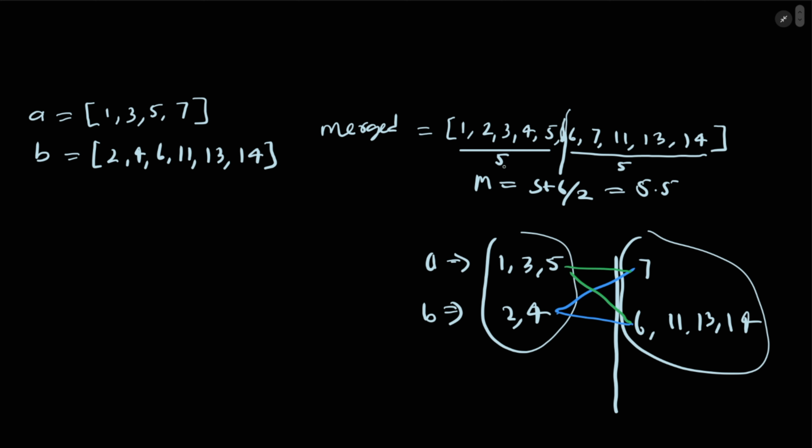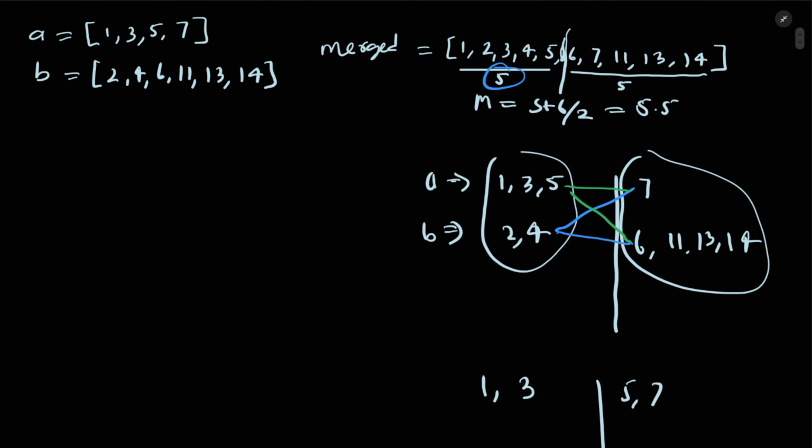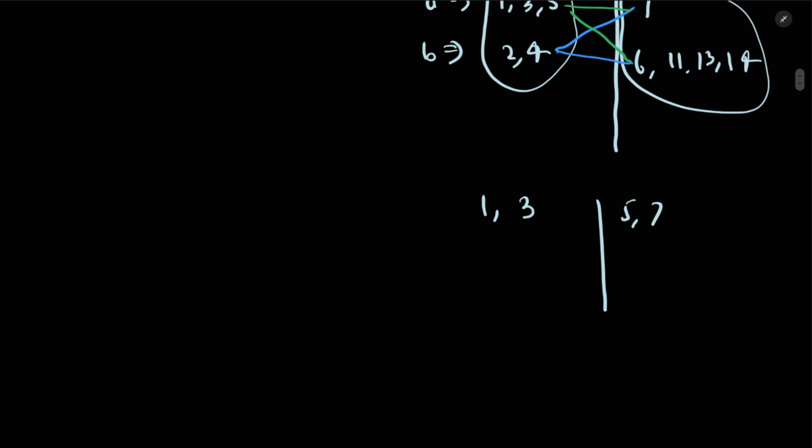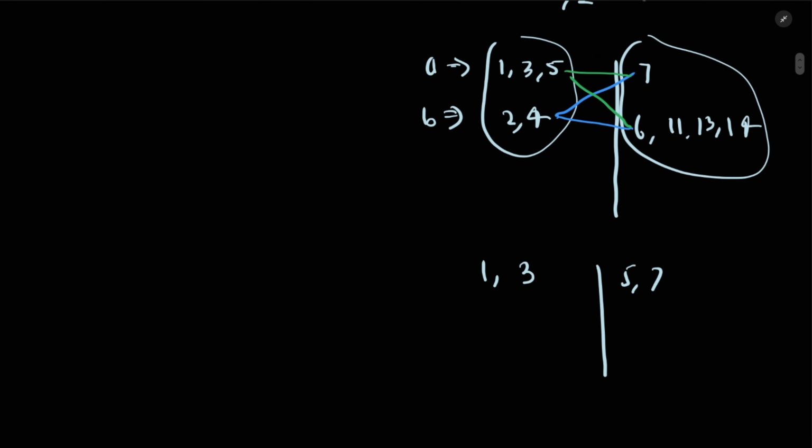And how many elements do we require on the left side? We need 5 elements on the left side and 5 elements on the right side. So we have got 2 here, right? We need 3 more elements, so we need those from array B. So we can get 2 4 6, and this will be 11 13 and 14. Are these smaller than all the elements on the right side? No. You can check 3 is less than 11 and 3 is less than 5, that is fine. But here you can see 6 is not less than 5. So this is not our answer.